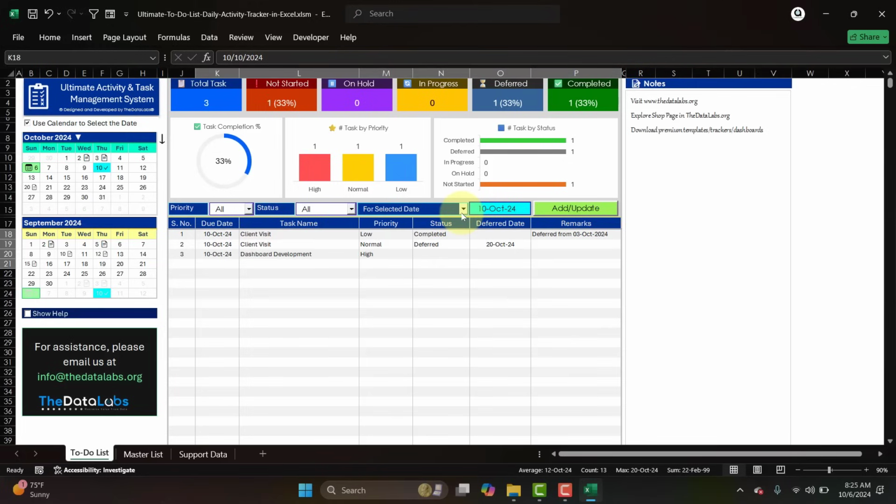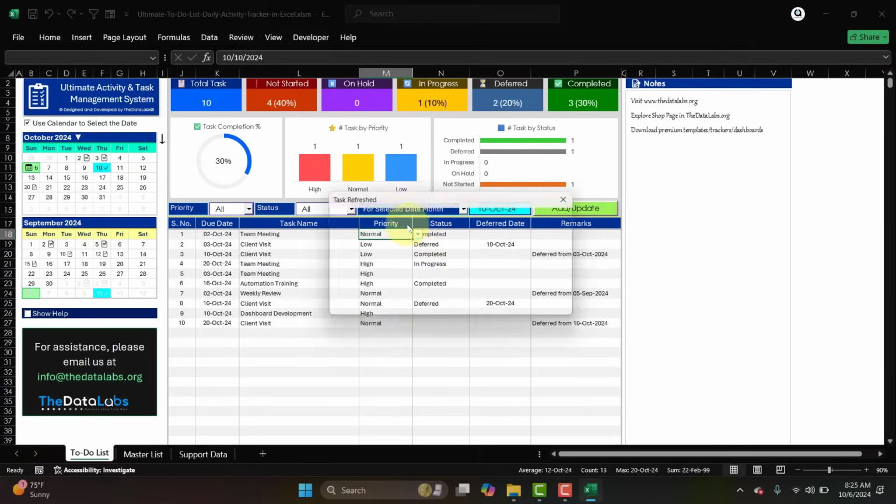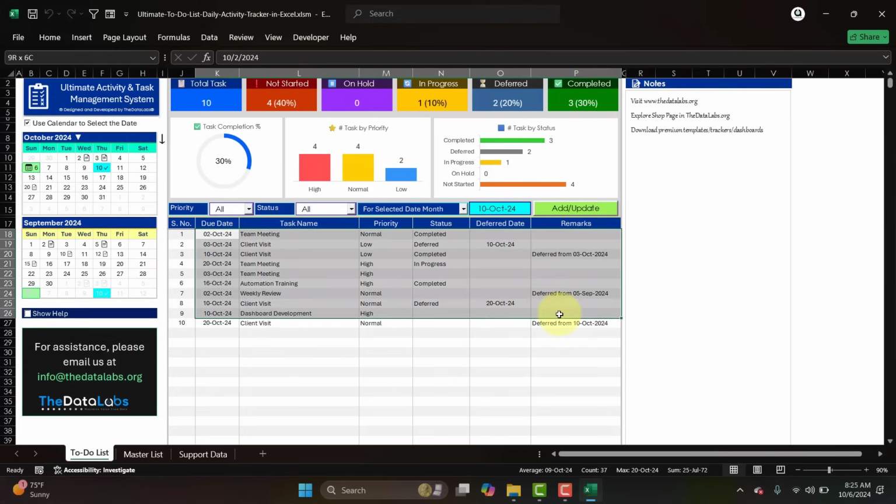But in case you want to see the entire month's data, for the selected date's month, then you select the second option, and it will show the data for the entire month. I mean, we have provided the date for October, so that's how it's showing the data for October. So it's disregarding the date and taking the month while putting the filter.